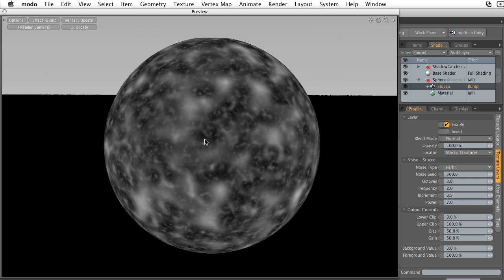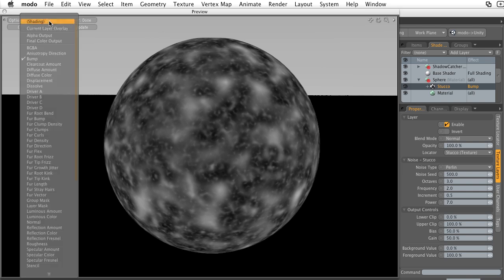Basically, the black pixels in our bump map are not going to get affected, or they're not going to give the illusion of our mesh being pushed out. But the pixels that are lighter in value, that head towards pure white, are going to get influenced based off of their percentage of gray. So white pixels that are perfectly 100% white are going to get influenced 100%. Black pixels that are 0% white or 0% gray are not going to get influenced, and all the other shades of gray in between are going to get influenced based off of their percentage of gray.